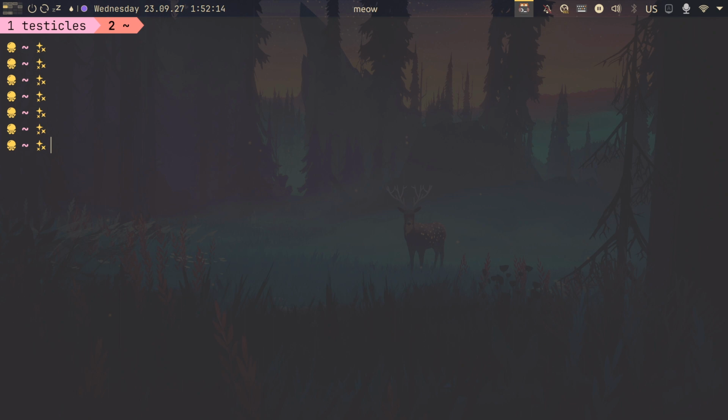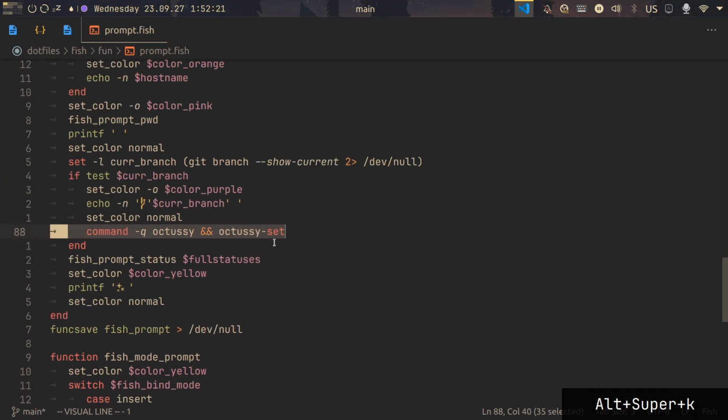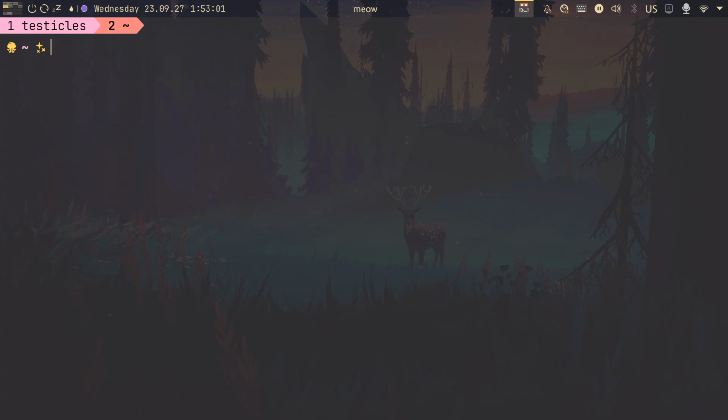And I was like, oh wow, holy shit. But what if git status can now work for me? And that's why I decided to write Octussy. Spoiler, it does work for me. It does not change how slow or how fast it takes. It's literally as fast or slow as it is without it. So that's amazing. Literally could not see a difference. So now I get to have a no-dependencies shell prompt for my fish shell, which also has a git status if I do have Octussy, making my setup the best for me.